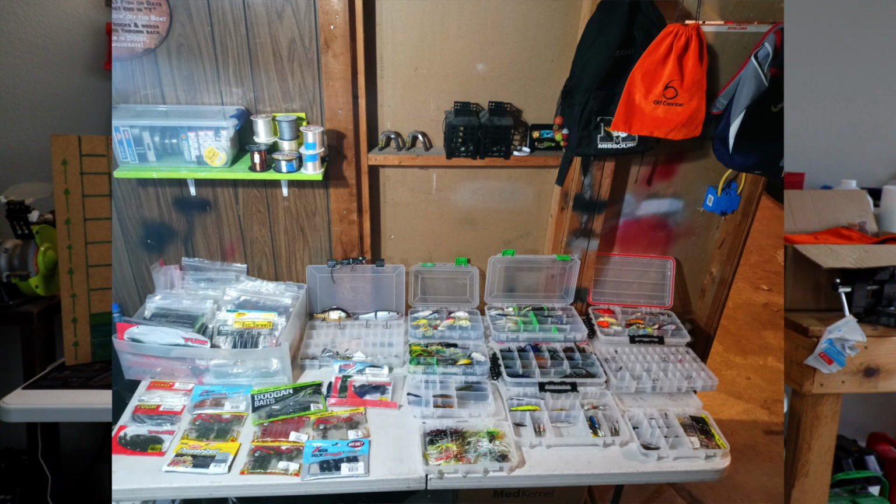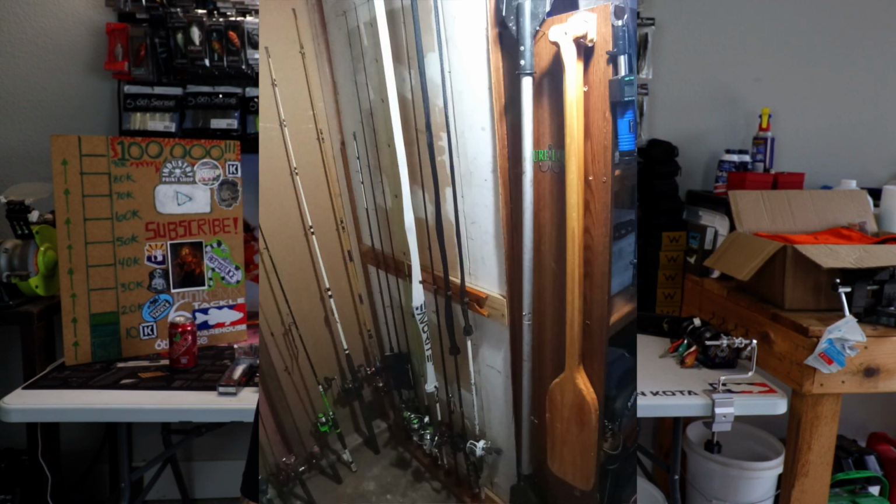You can see he's got his line stacked up over there on the top left. Can never have too much fishing line. I see Zoom, I see Power Bait, Z-Man, Yum, Rage Swimmers. Nice arsenal, nice bait room. He's got his combos on the rack, lined up nice and neat. Not bad at all. I'm feeling this one.